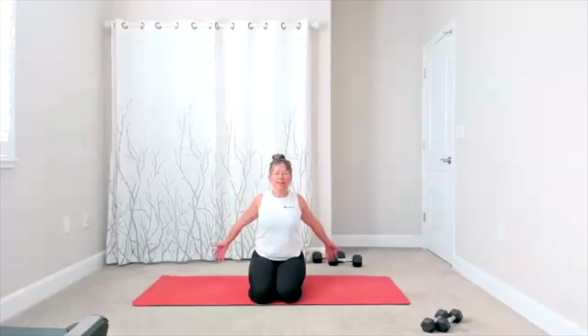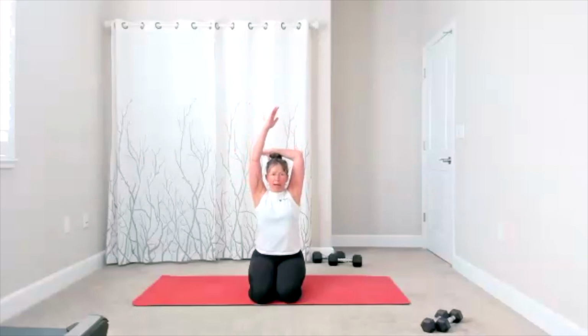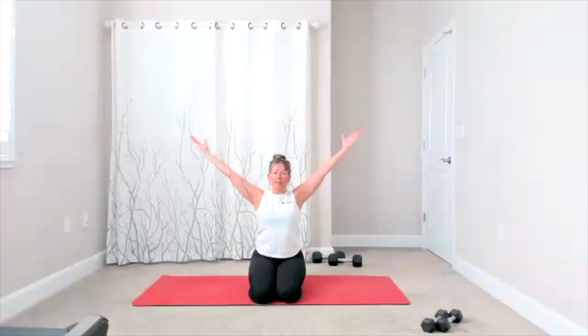Open your arms to the side, bring them up towards the ceiling. You're going to drop the right hand behind. There's your tricep stretch. Fingertips go up, and now you drop the left hand. Fingertips go up.